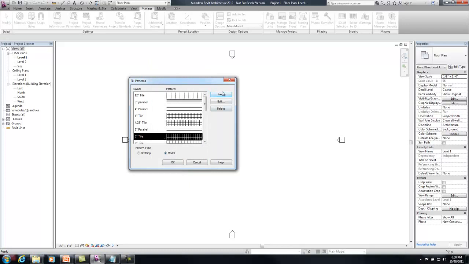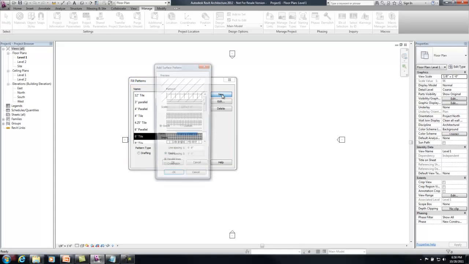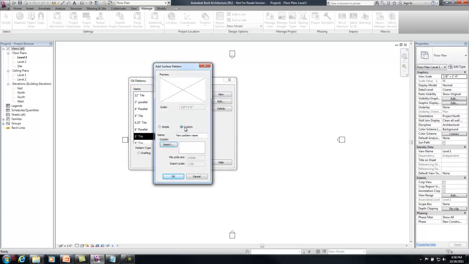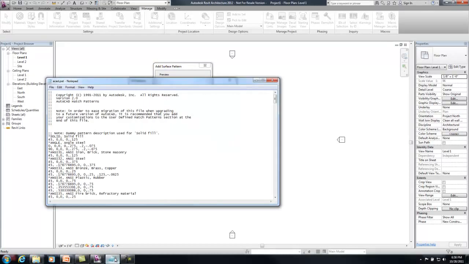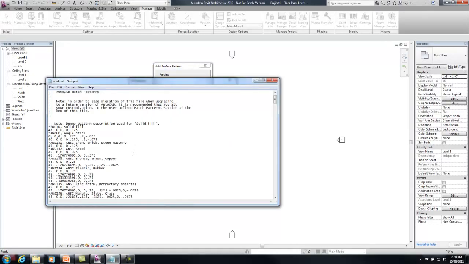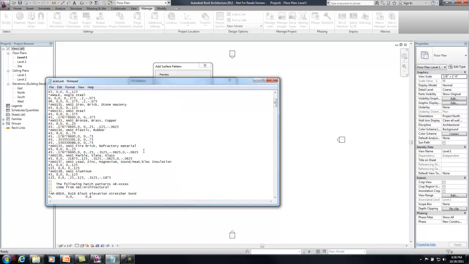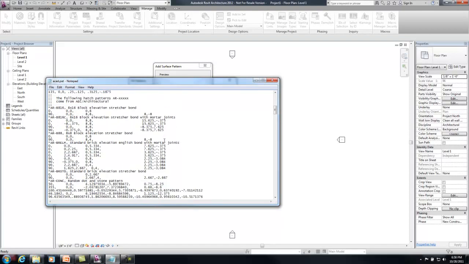If we want something a bit more custom, we can go to the New button, choose Custom, and from here we could import in the default acad.pat file, the default AutoCAD pattern file. What I prefer to do is to actually open the AutoCAD pattern file and define some of these as model patterns, because that is more helpful in general to what I'm trying to do in Revit.